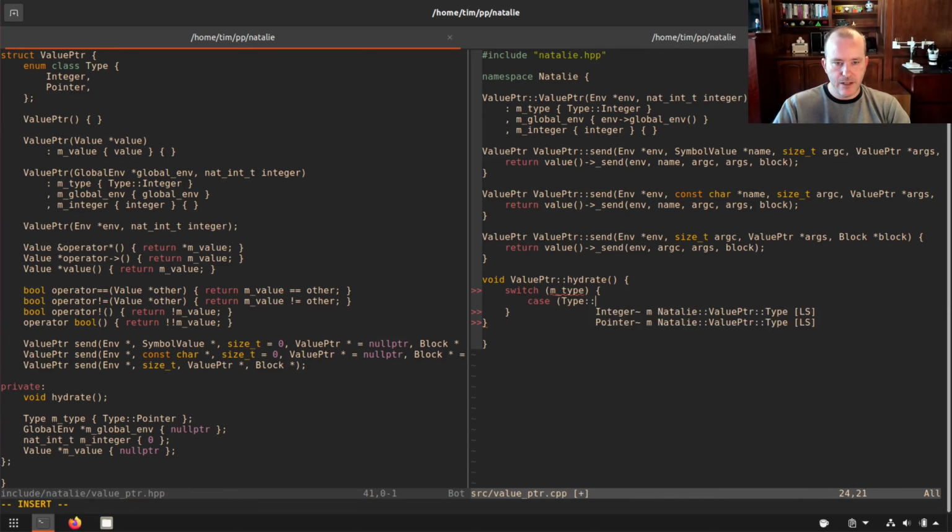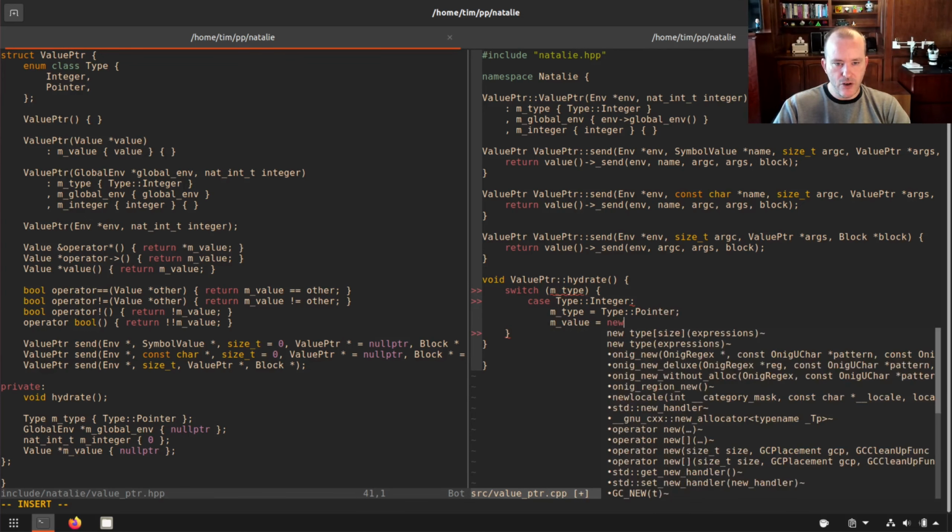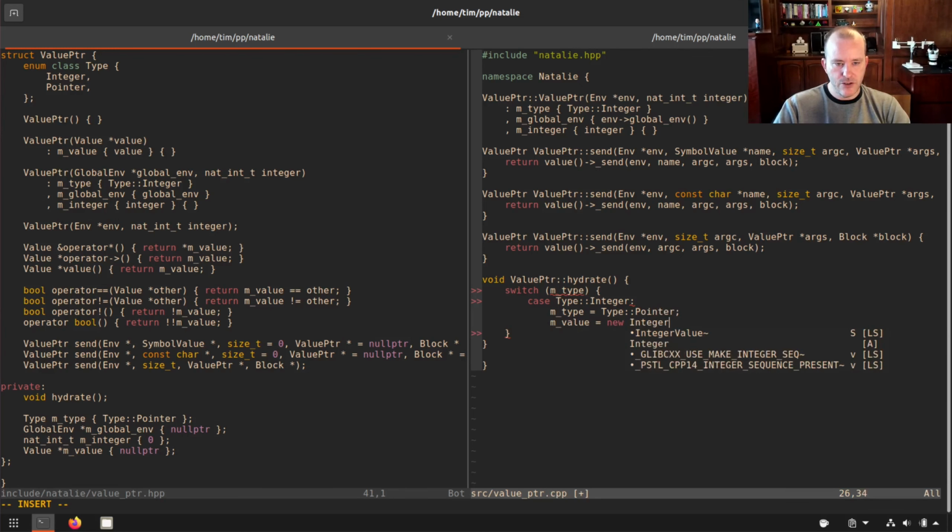If it's type integer, oh, no parens, then we're going to change the type to a pointer. And we're going to say that the value is a new integer value.